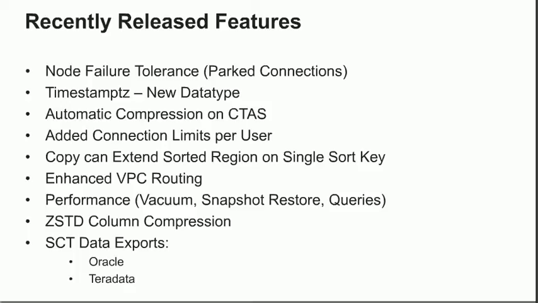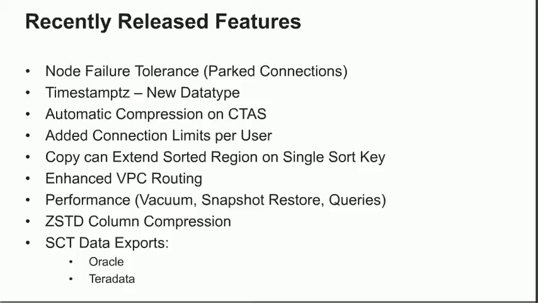Another one that was kind of a big ask was limiting users' connections. You kind of got some user, some analyst or someone that would connect to Redshift with 50 connections or 100 connections and start saturating it. We have a 500 connection limit in Redshift, so they'd start taking up a ton of the connections. So you can now apply connection limits per user.